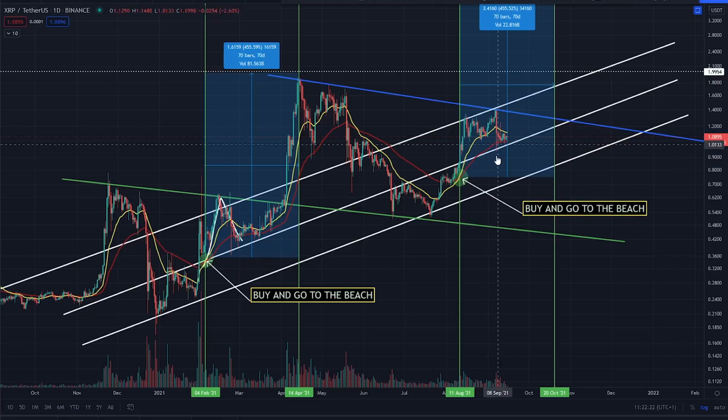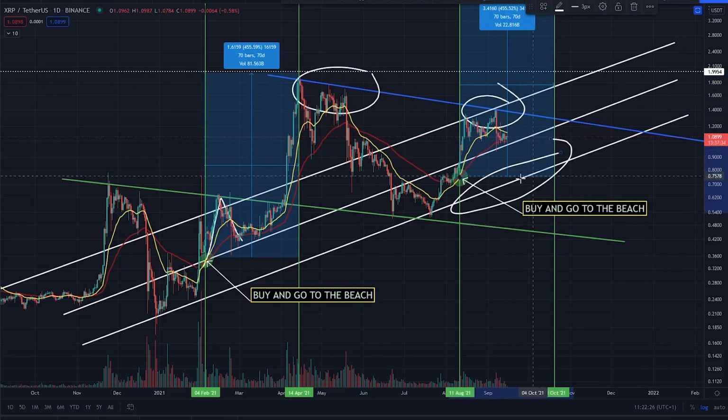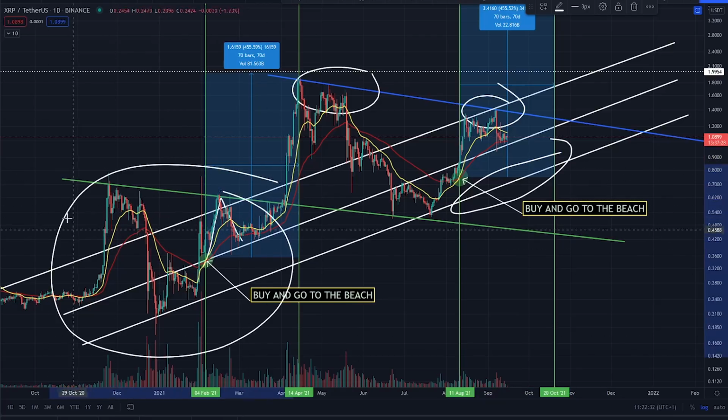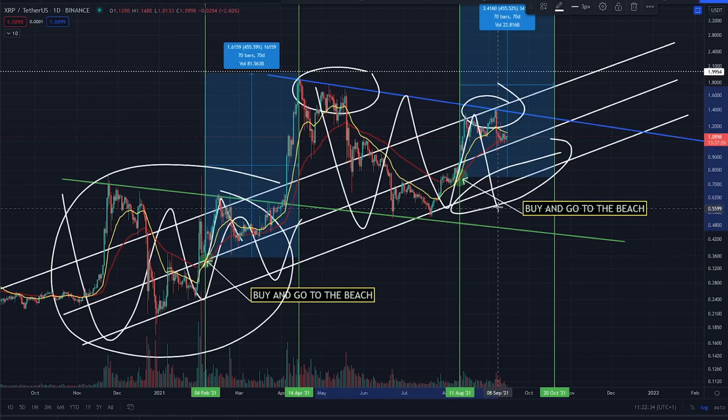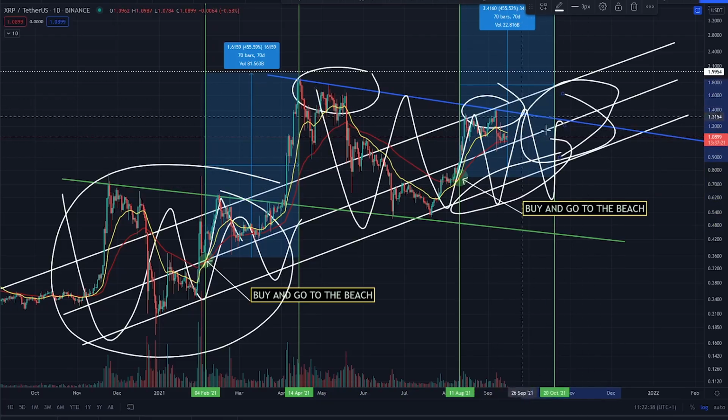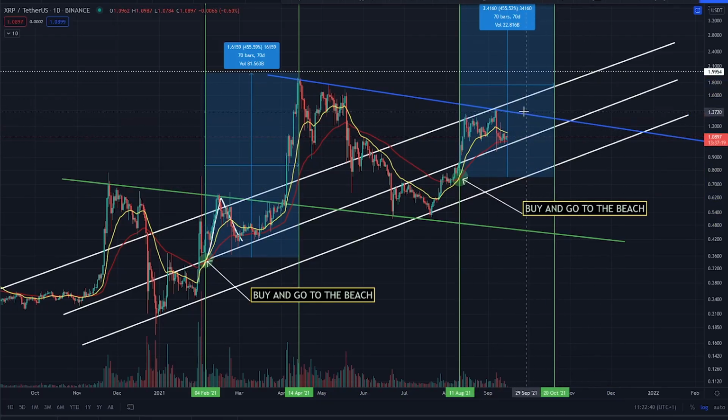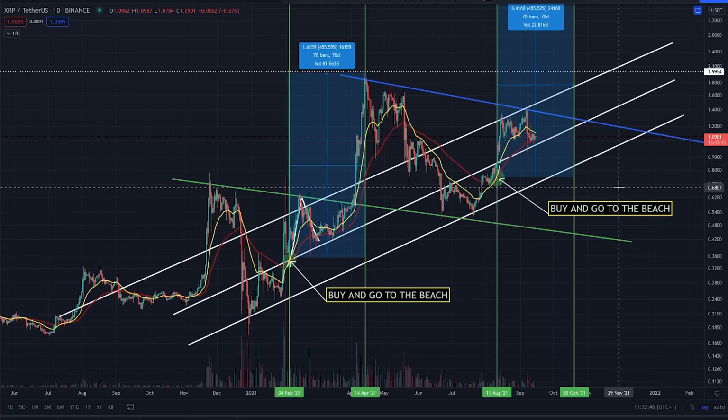But at the minute, we are caught between a level of resistance and a level of support. Do you understand that? So it's looking relatively good, isn't it? It's looking relatively good for continuation, as it was here. One big horizontal, as we are here, one big horizontal, chop sideways before we break this level of resistance. This is a key level of resistance that we need to keep an eye on for XRP, this blue line, because I do think that once we break that, wherever it is, whenever it is, you're looking at a beautiful upside target just there for XRP.